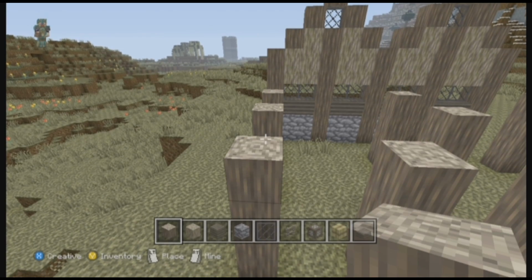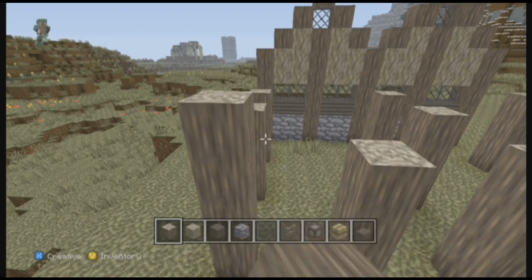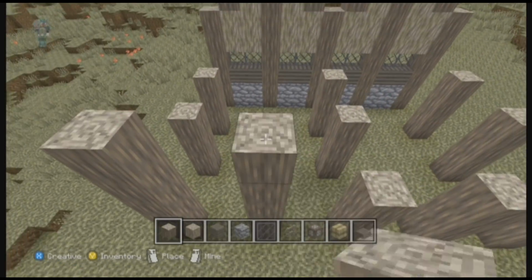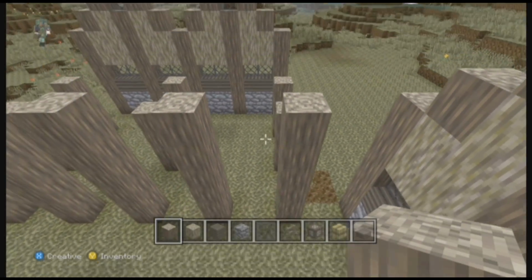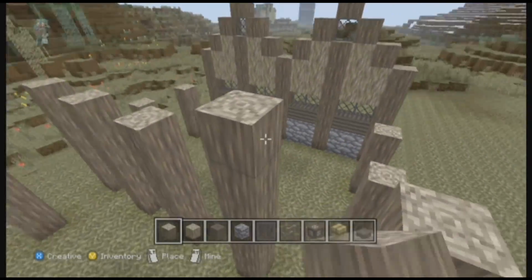So we're just going to bring this one right here straight across. Actually, right here we're going to make another arch to match that one right across in front of it. So they're going to look exactly the same.